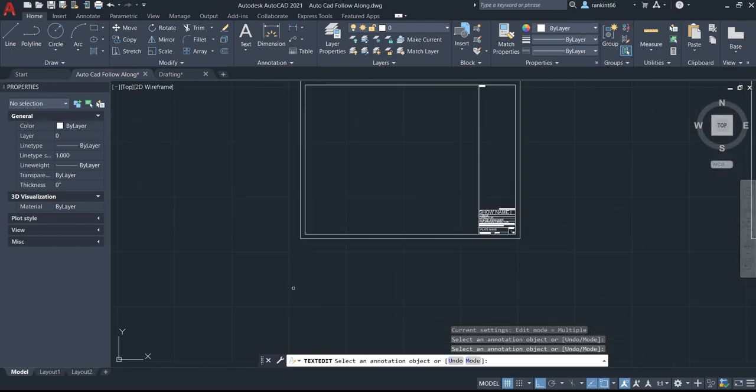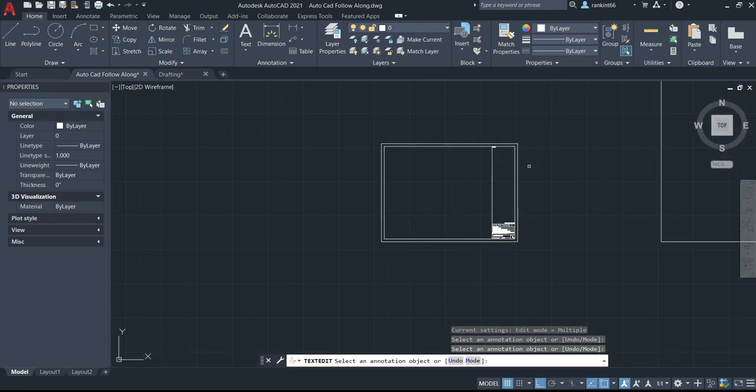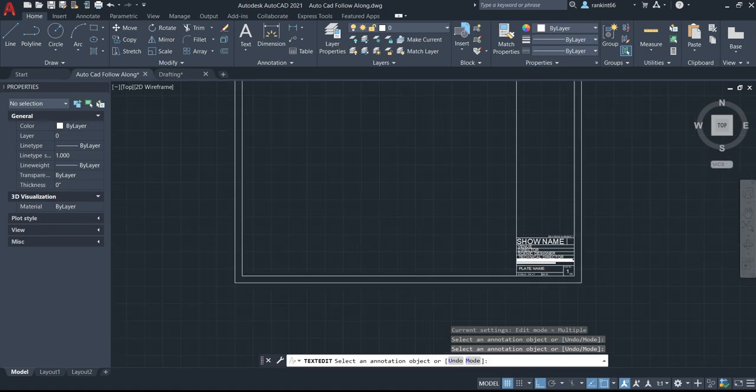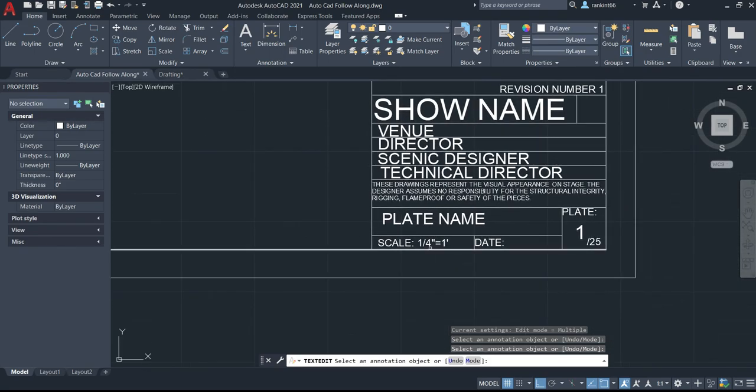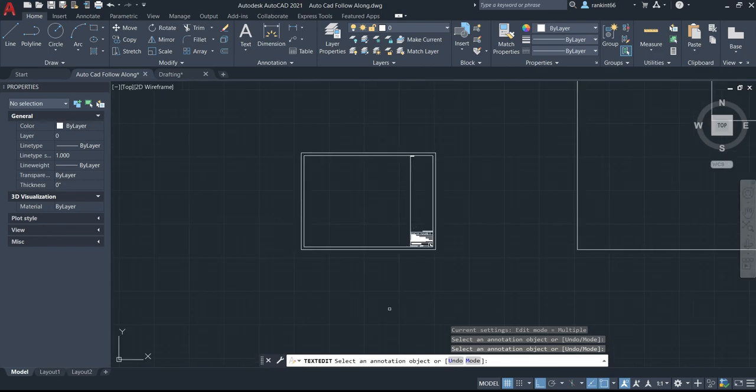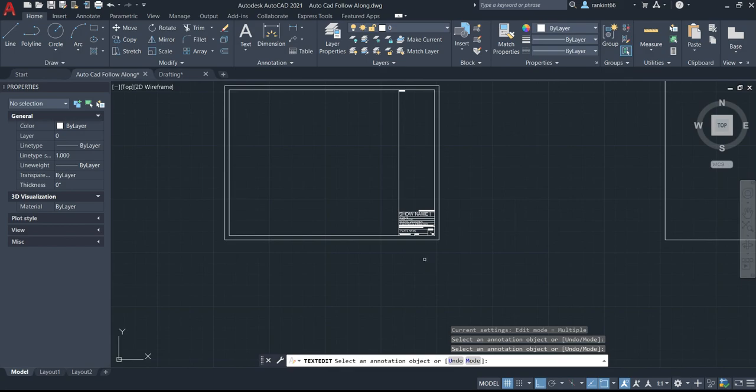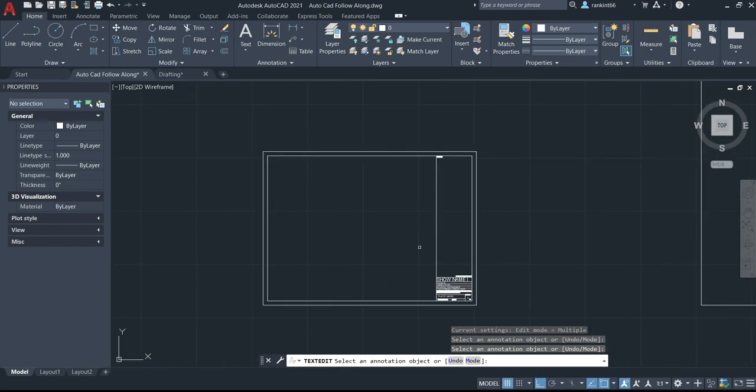This title block that we've made in the corner is really usable for anything that you have done now. If you need to, you could then scale that in the same manner that we did to a 1/2 inch scale or a 1/8 scale, to whatever size that you really need for what you're printing out. So I would make sure to save this as something else, because you can go back to this and use this for any other show in the future. This is a working title block that you can use for anything.